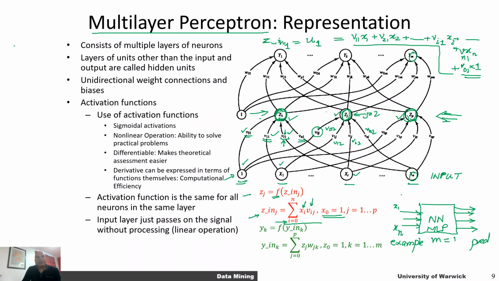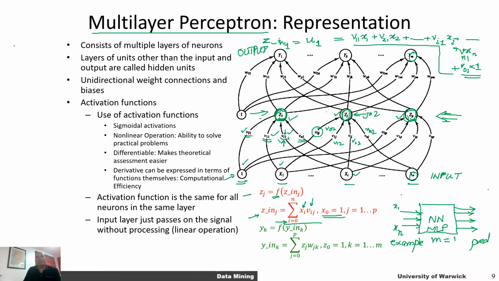What happens next is that if we have a single neuron in the output, if we want to produce a single output, then m is going to be equal to 1, but if we want to produce multiple outputs, this value of m can be larger. Let's assume for the generic case that we have m different outputs that we want the neural network to generate. And what happens is that we have m different neurons in what is called the output layer.